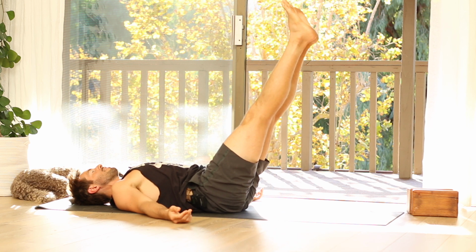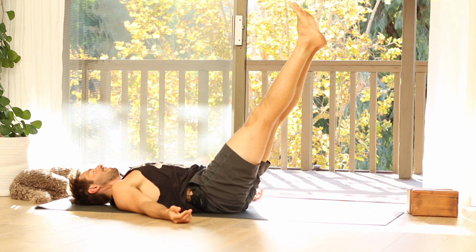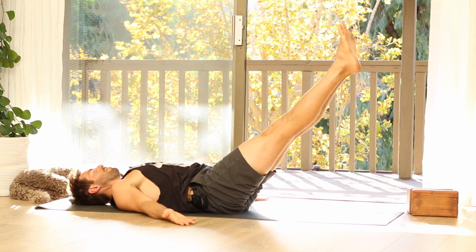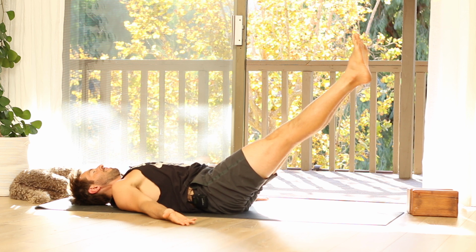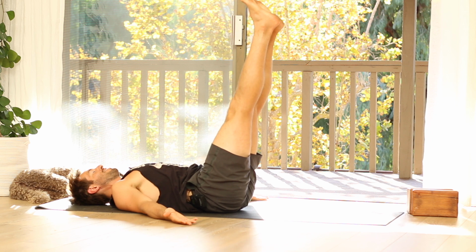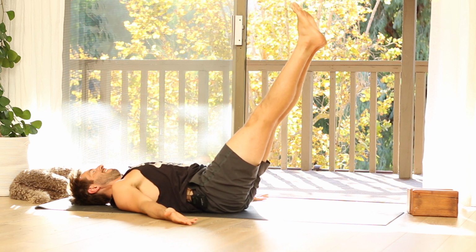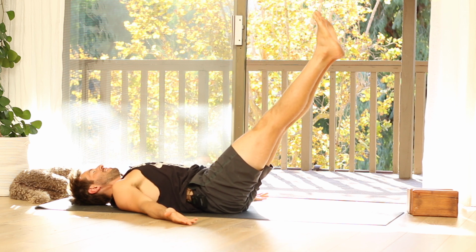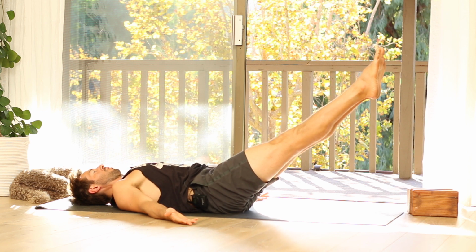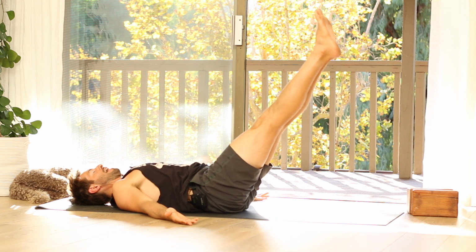Lower both legs a third of the way, keeping the abs in. Another third of the way, keeping the abs in. Maybe a few more inches. And back up. These are freaking hard. Lower a third of the way. Lower another third of the way. Lower a few more inches. And then lift up halfway.